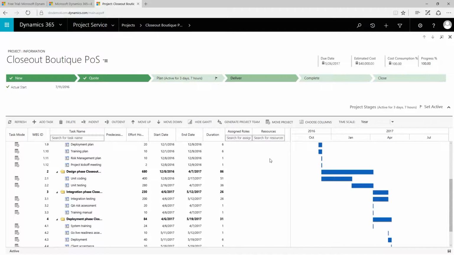users to those projects. You'll also note that the business process flow appears at the top of the screen as well. This allows users to make sure that they're following the correct process as well as capturing important information along the way to ensure data integrity and better reporting.